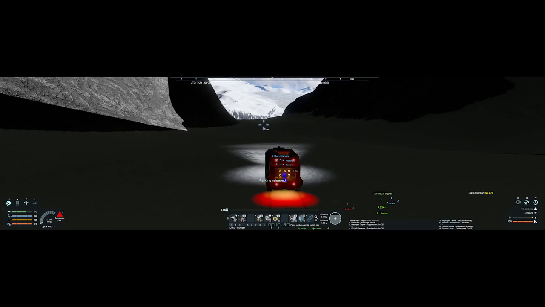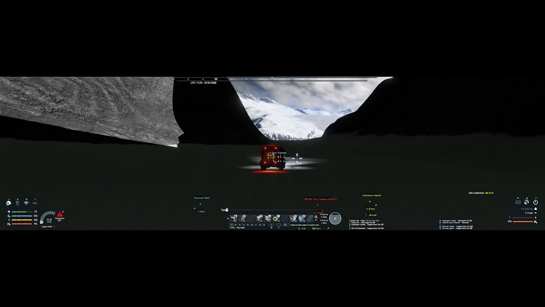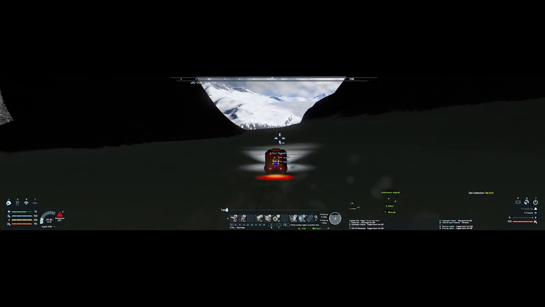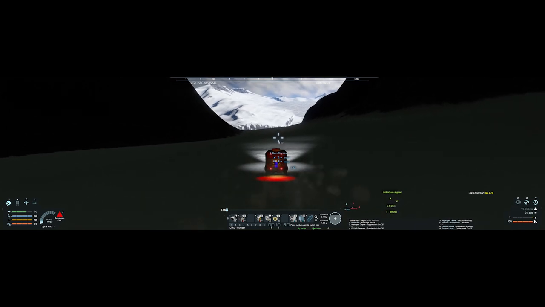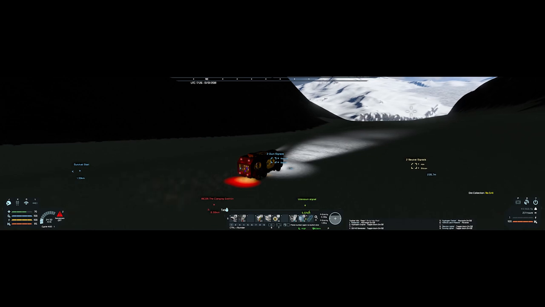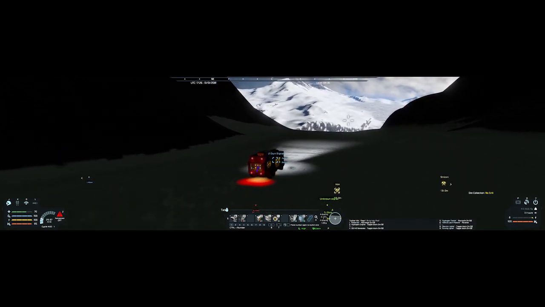Let's just get out of this valley, or this canyon, whatever this is. It's pretty, but it's a little too volatile, I think, and dark to set up a base. So let's get out of here. Try to limit my descent speed a little bit. Around 30.